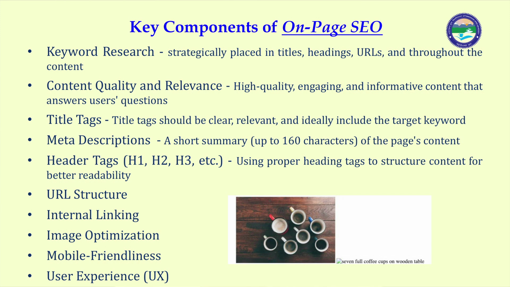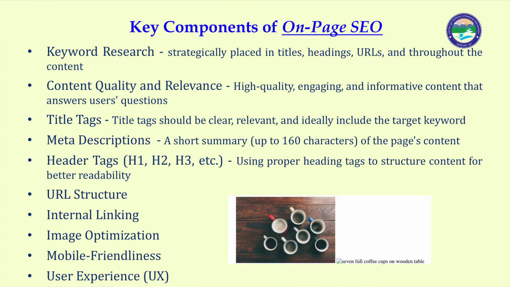The keywords are the main parts of a search engine query. Keyword research should be done strategically, and the keywords should be placed in the titles, headings, URLs and throughout the content. Keywords should be searched according to the relevance of our website, and after that they should appear on each and every aspect of a web page. The important aspects are the titles, headings and URLs.